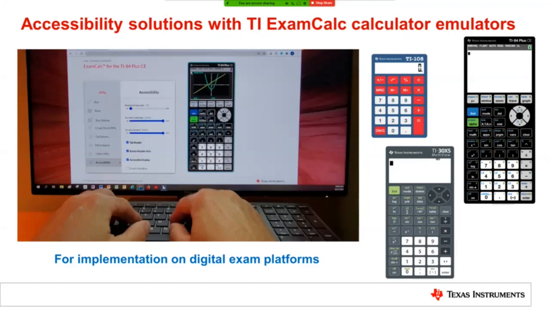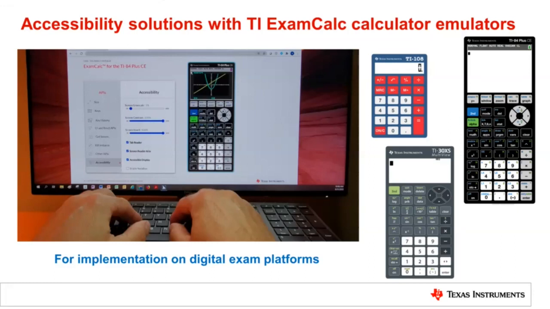So in that context, we have been pursuing for a few years now what we call our exam calc calculator emulators. Originally, they were just on-screen emulators with no accessibility support. But over the last few years, we've been adding accessibility features and functionalities.